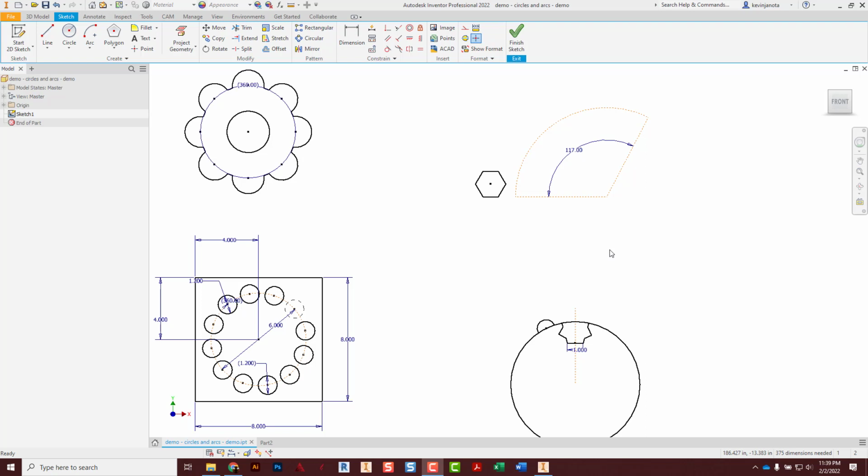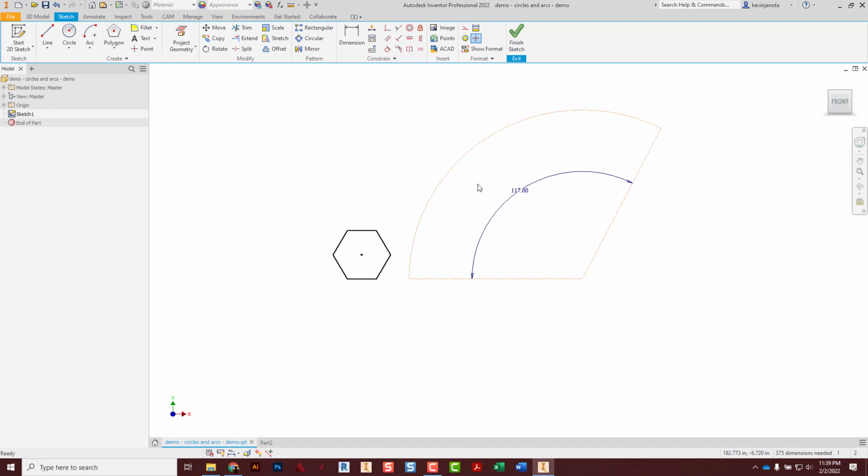So that's all good when you have to do patterns that go around full circles. But what about patterns that happen along an arc? Well, it's still a circle pattern tool. So anytime we say that, we're still going to say, hey, we're doing a circle pattern. We're just going to limit how much of the circle we're using.